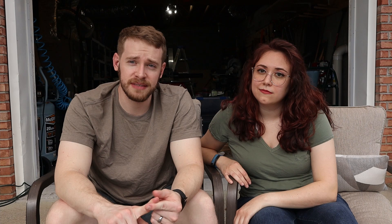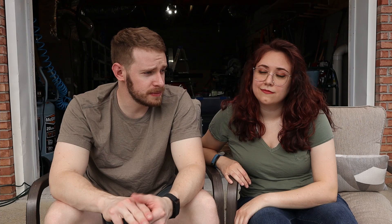Let's talk about advantages first. Spray foam is one of the most effective types of insulation — you get about the best r-value per inch that you can get, which is the biggest reason we wanted to go with it. Number two, it's super light, which matters because we're pulling the trailer with a 4Runner. And number three, probably the most important thing for a cargo trailer, is it's water sealing. It gets into every single crevice and crack, totally water sealing the inside, which is important because cargo trailers aren't really watertight the way they're built.